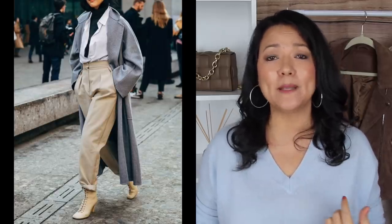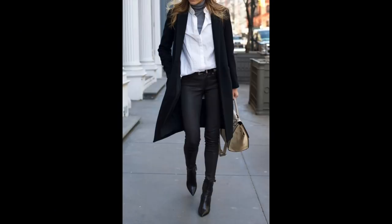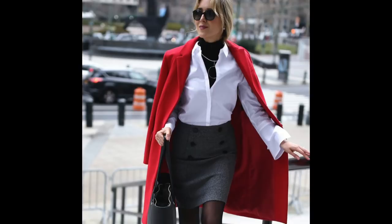Callie and I love our button-downs, and you don't have to stop wearing those during the winter time. One trick I used when I lived up north was styling a turtleneck underneath my button-downs — whether it was a white button-down or even a chambray shirt. It really helped keep me warm and it always gives a very chic and sophisticated look. They're also so versatile — you can style them with denim jeans, skirts, or even dress pants, creating numerous outfits with your favorite pieces during the winter months.